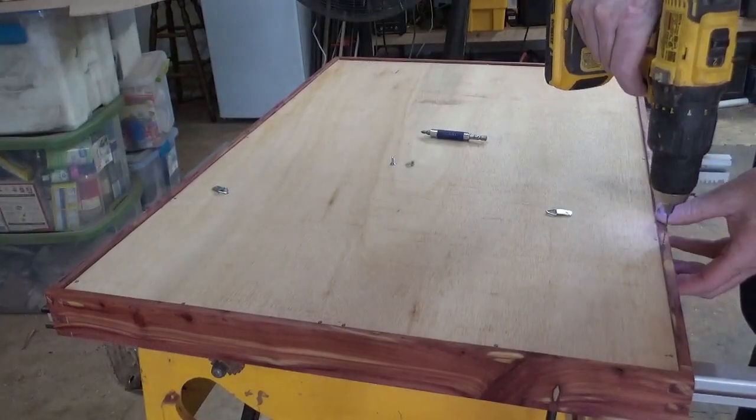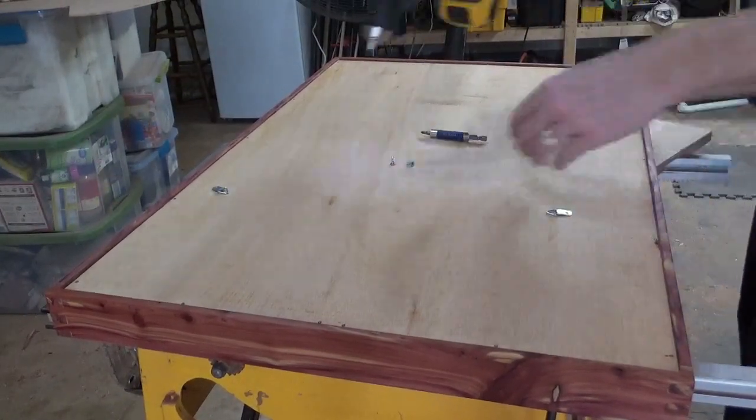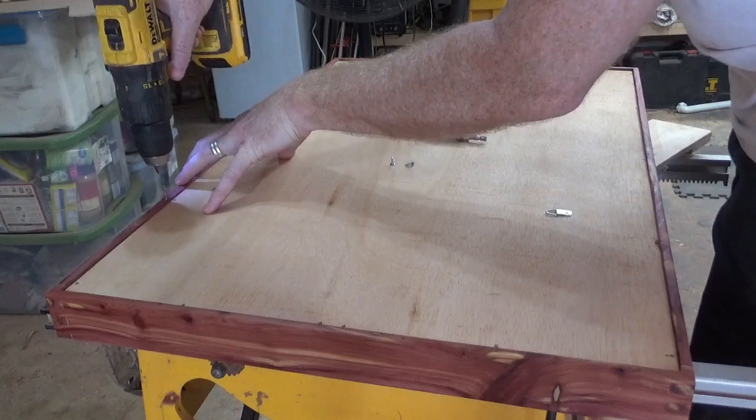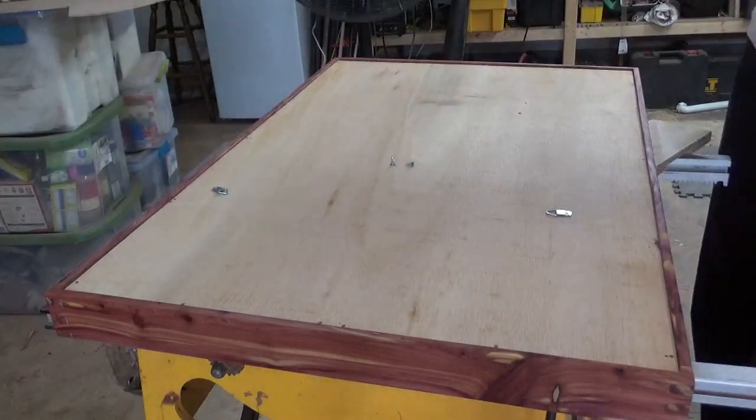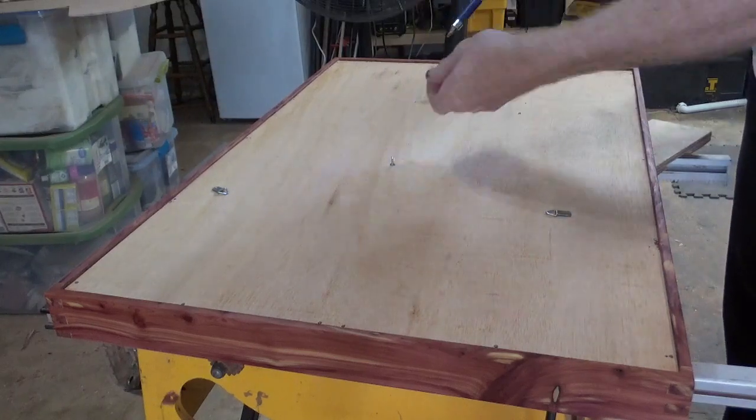Oh yeah, also there's some carpentry going on or something. Looks like some spray lacquer and some picture hanging wire. Yeah, whatever.